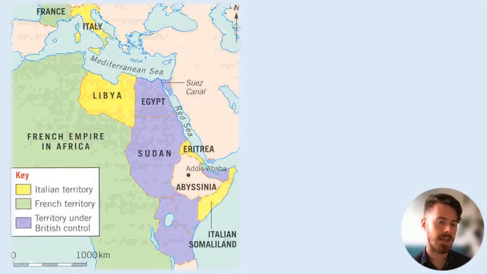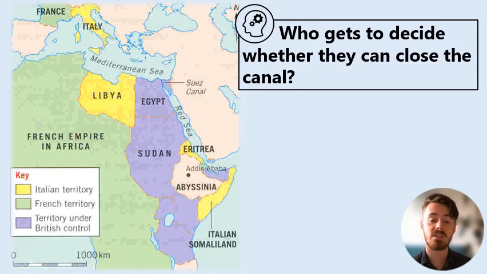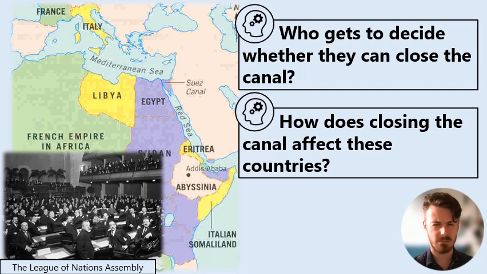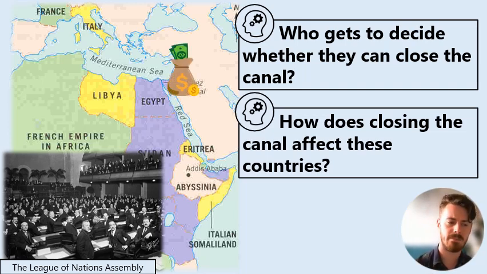Now, as you know, decision making in the League goes through a number of sources. It goes firstly to the Assembly. Now, if we think about the Assembly, it's 63 different groups of people, and they all probably use the Suez Canal in different ways, and they all use the Suez Canal to make money, right? They all use this to make money. So if they close it, they're going to lose out. They're going to lose their money. And it's the Great Depression, isn't it? So why would you vote to lose money?